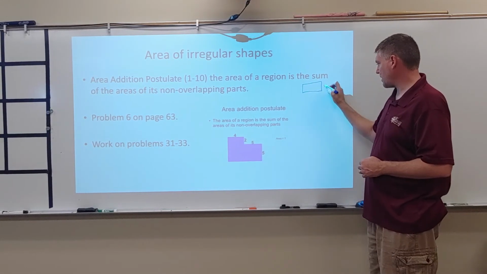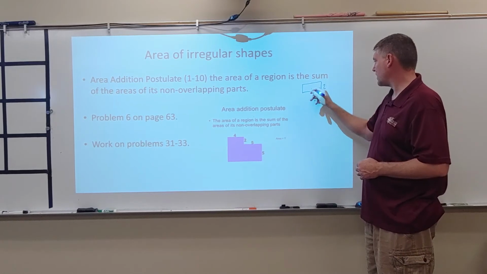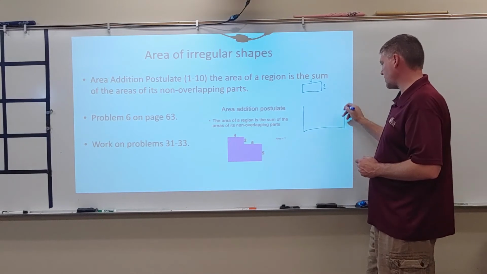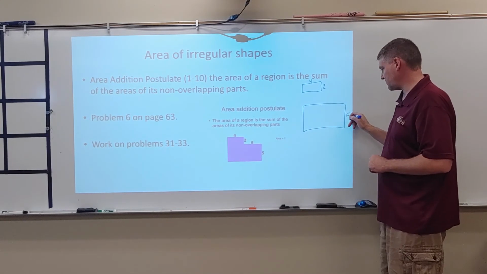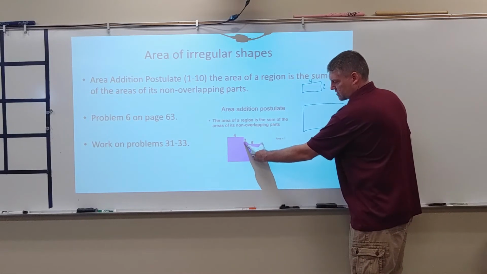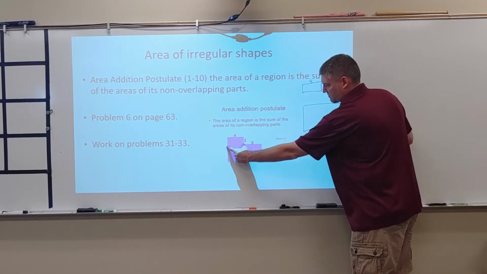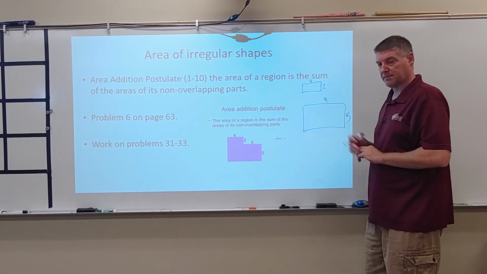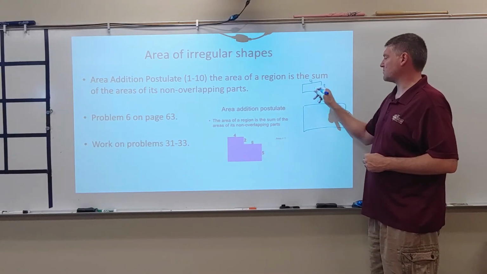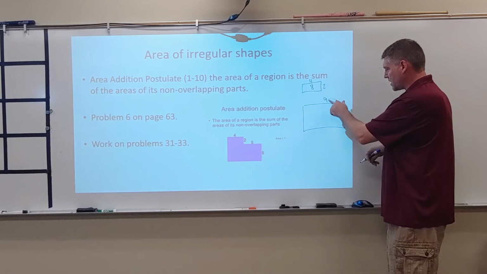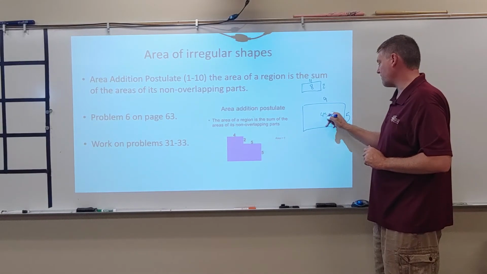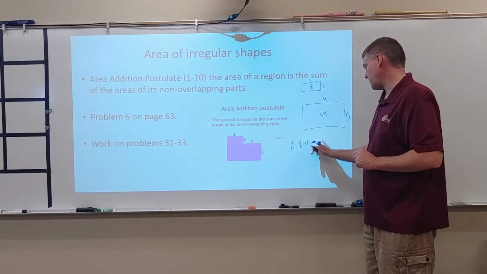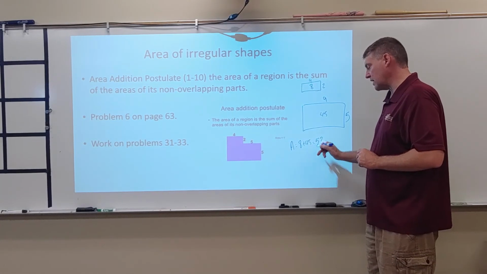Now if I take the top rectangle, I know that that is 2 and this is 4. And then I'm going to separate out here so I can find it. I notice that this length right here is 5, but then I have this length is 4. So this whole length is 5 plus 4, or 9. So I have 2 times 4 is 8, so that's the area here. 9 times 5 is 45. So my area is going to be 8 plus 45, which is 53.